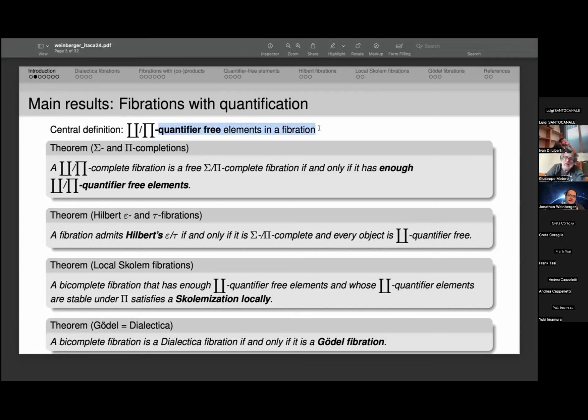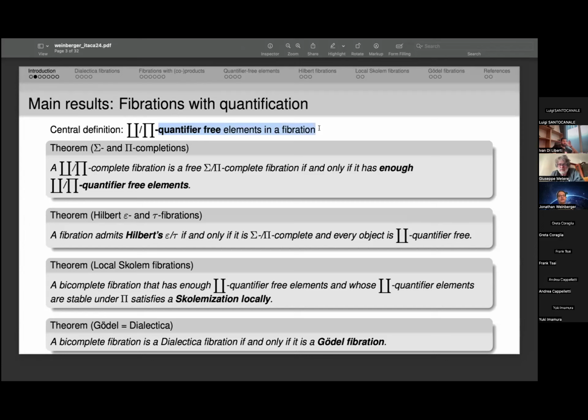There you can see the tie-in to the ideas of the Dialectica interpretation that I mentioned, where we're interested in kind of obtaining quantifier-free formulas. So here we're interested in quantifier or transport-free or transport prime elements in the fibers of a fibration. And those are connected to completions in a various way.